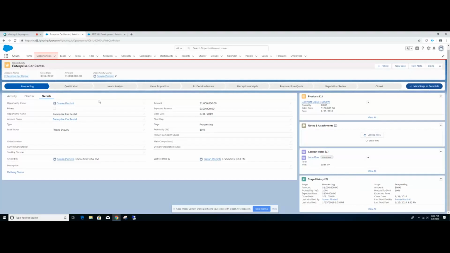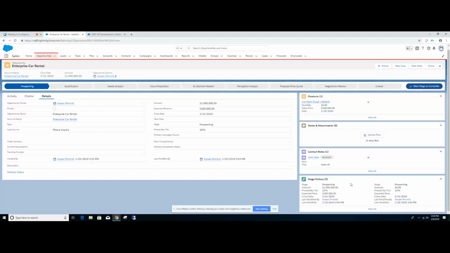But if you have a requirement where people who don't even have access to the opportunity should also be able to access those risk approval records, even though they don't have access to the parent record, they should still be able to access the child object record.